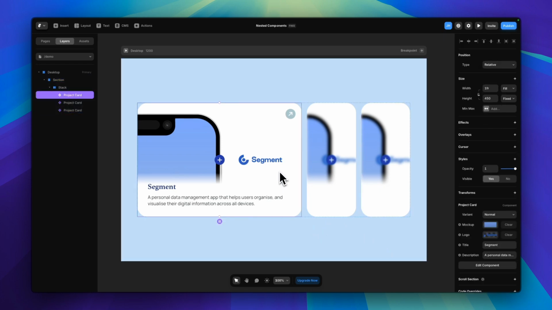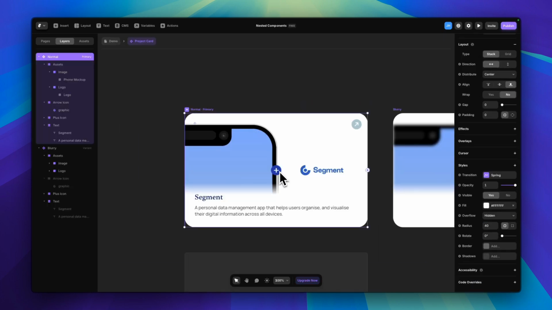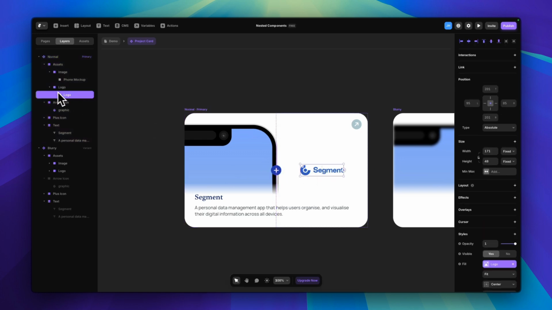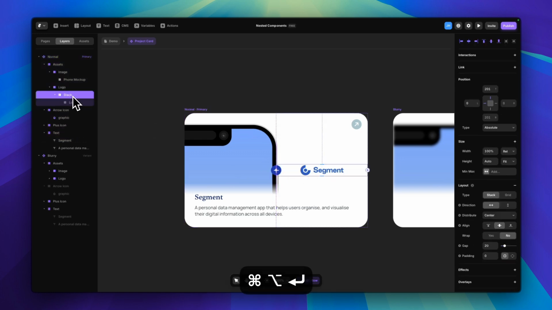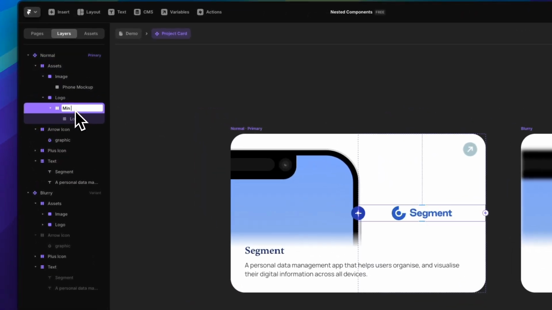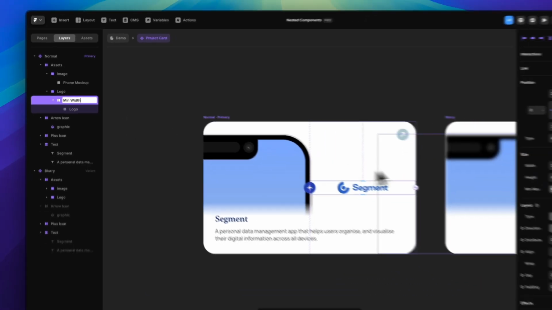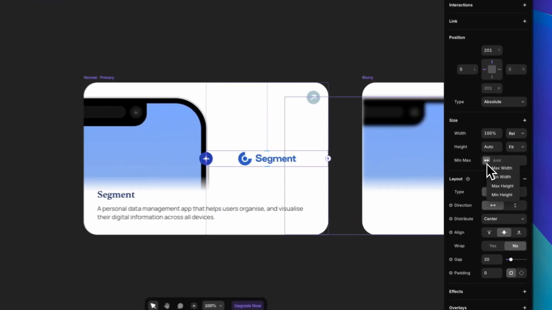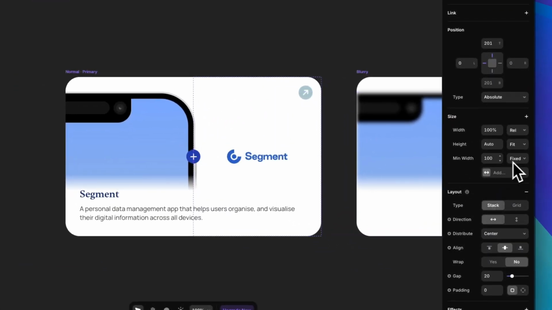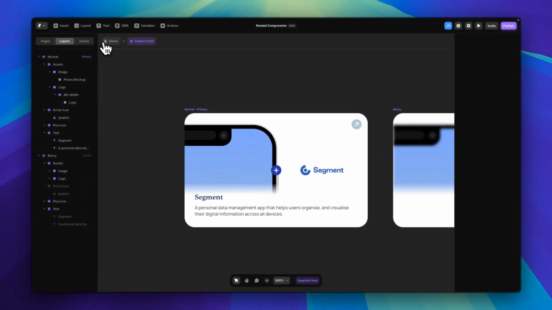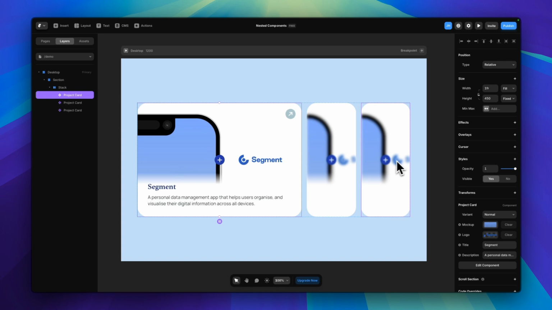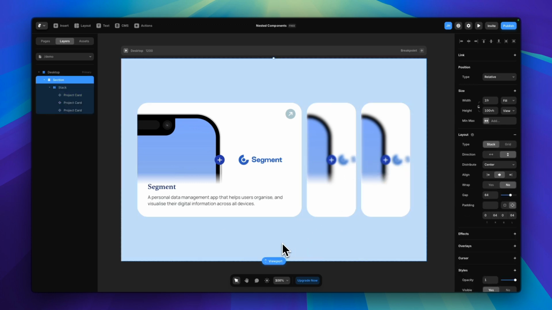Go back into the project card component, and then we select the logo, and I'm going to wrap that in a stack, and we'll call that min width, and I'll set a min width on that stack to, let's say, 225. And if we go back out, you can see that that has addressed the issue, and that looks nice.